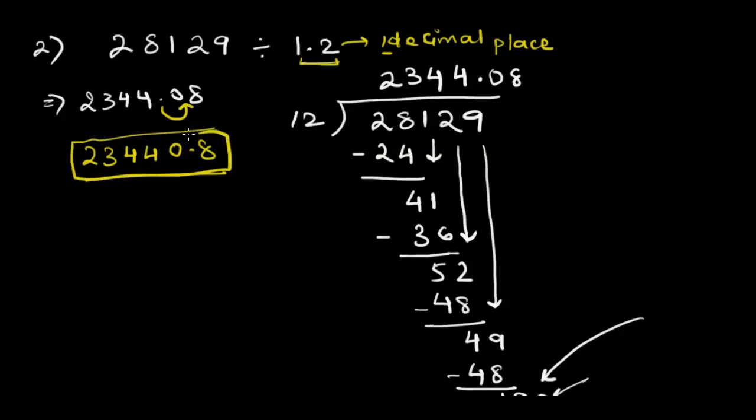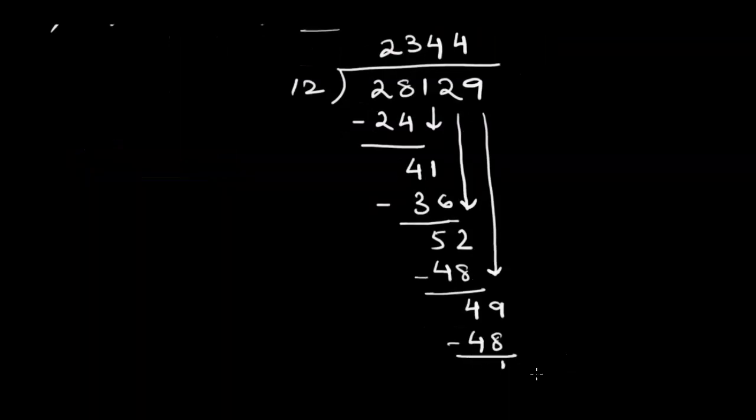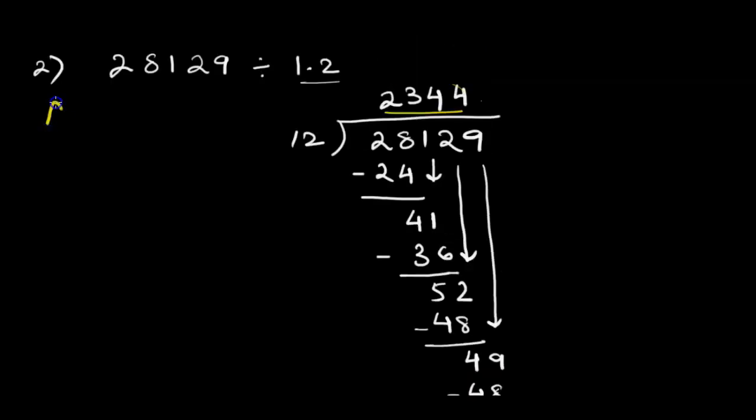Let's see, if we had done this question in a different way that was not introducing a zero from outside, then how would it have looked like? Now we've got this remainder here, 1. If we do not introduce a zero, then we would have to stop here, because the first zero that we introduce will bring a decimal here. But since we did not introduce any zero here, we leave the remainder as is. And the result that we have got is 2344. So we would write the answer as 2344.